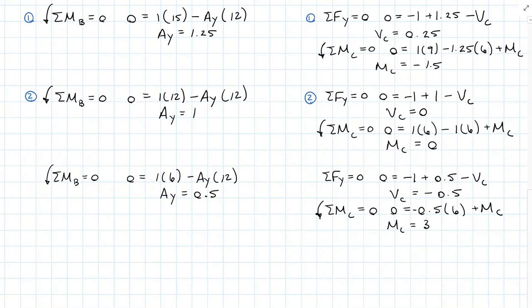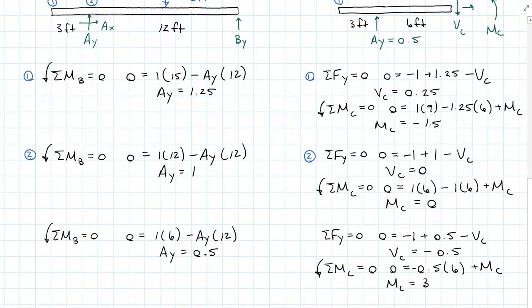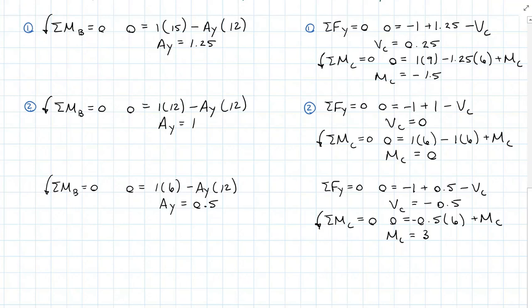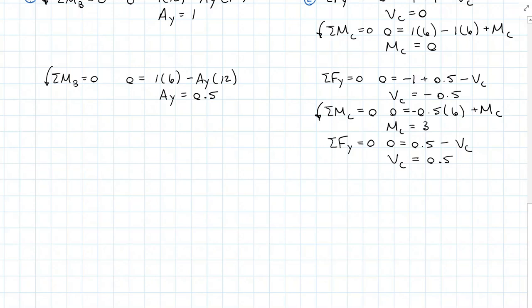Now here's the fun part. If I take this unit load and move it to just to the right of C, it's no longer going to show up on free body diagram AC, but A_Y's influence is still there. It doesn't change my moment at all because that unit load was already acting at zero distance from point C. However, it is going to change our force in the Y direction, where we now have only 0.5 minus shear at C — shear at C is equal to positive 0.5. Our magnitude jumps by one whole unit from negative 0.5 to 0.5, and it changes sign when we go from one side of the section to the other.